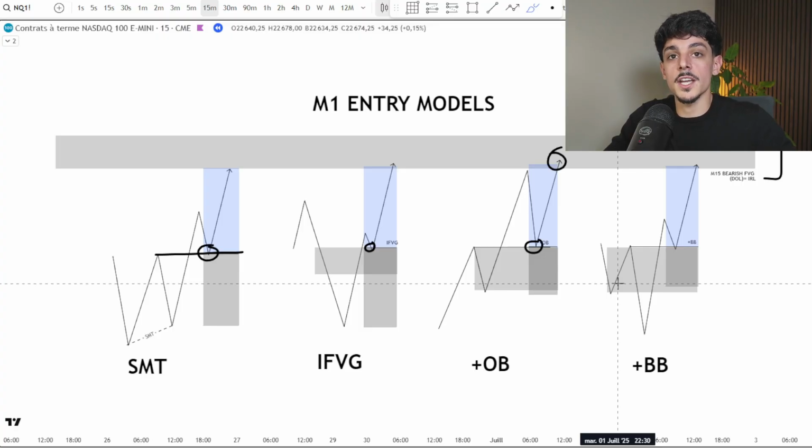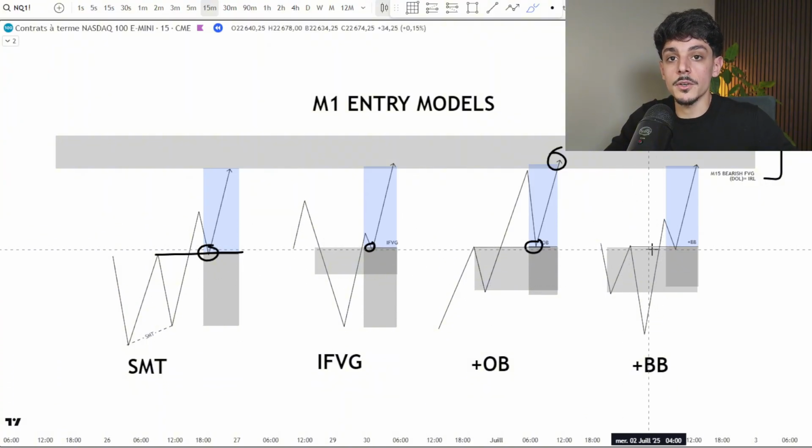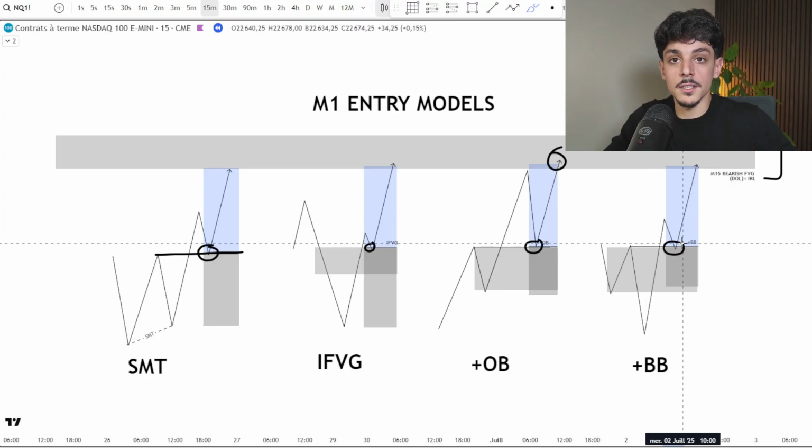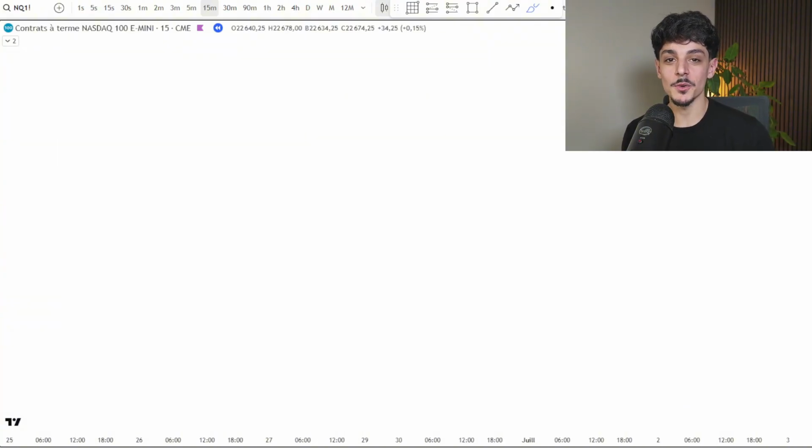But if we're bullish and we're getting up towards our drawn liquidity, then we will disrespect that bearish order block, which will create a bullish breaker. And as soon as you have the pullback towards that neckline, this is where you would want to enter, targeting your 15-minute drawn liquidity.